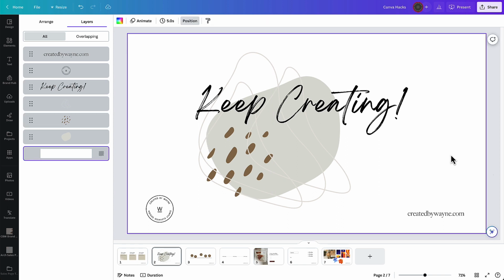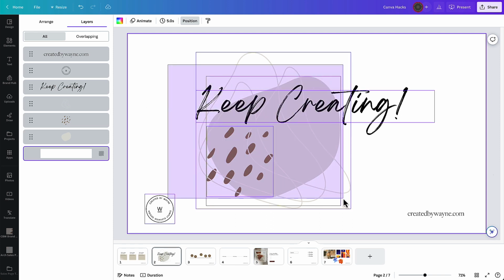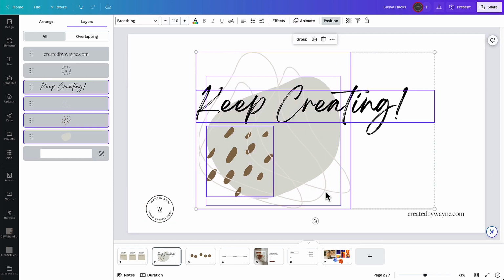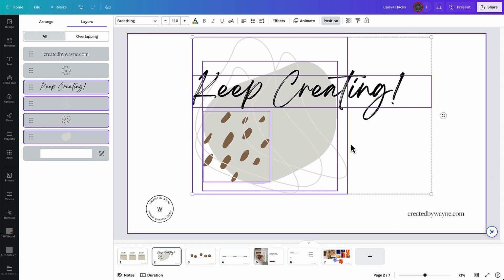layers above it. Another often overlooked tool that Canva has is the ability to actually lock certain layers. Now, if I wanted to move things around on here, but I actually like where that organic shape is in the background, I just want to move the others. If I click and drag to select them all, every time I do it, I'm going to have to move all of them or try and deselect one of them.